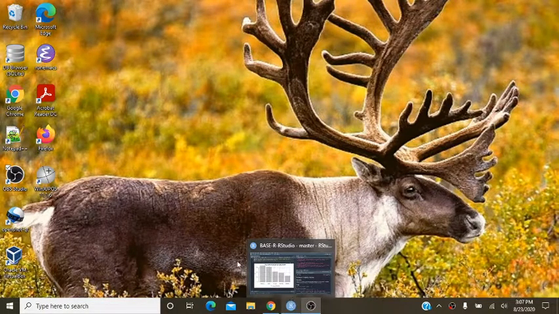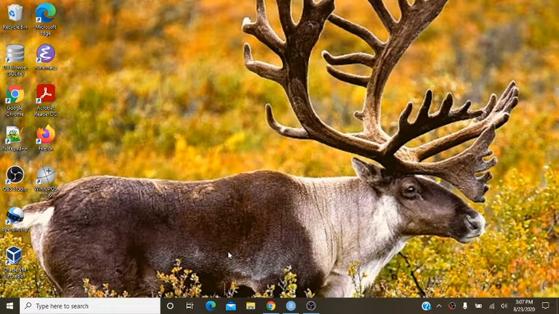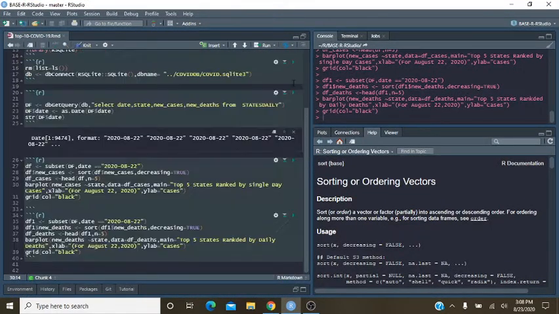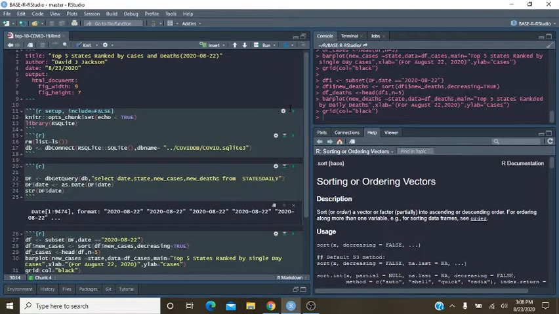Okay, so what we're going to take a look at today is a very brief script of how to use sort and head to select the top 5 states ranked by the number of new cases on August 22nd, and also the number of new deaths they had on August 27th of 2020. So let's take a look at this very simple code. Notice, once again, under 50 lines of code to produce a very usable report.